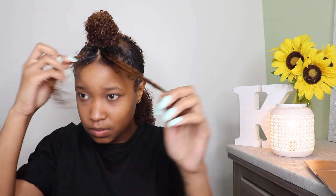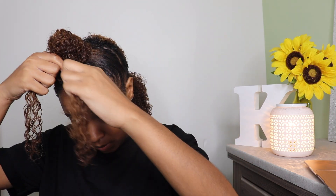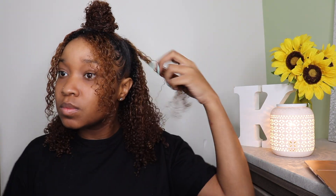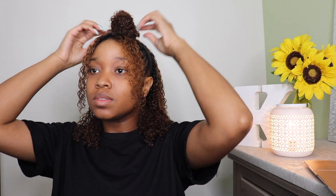We're going to get back into these bangs. You can keep your bangs like this — I'm trying to figure out how to keep my bangs even, so I actually part mine on an angle. If your hair is super even in the front then you can just part straight down the middle, but parting on an angle tends to work for me. I'm going to take the rest of my hair out of that clip so it can start drying. I'll add water to any part of my hair that frizzes just to keep the frizz down, and add gel as well if necessary.